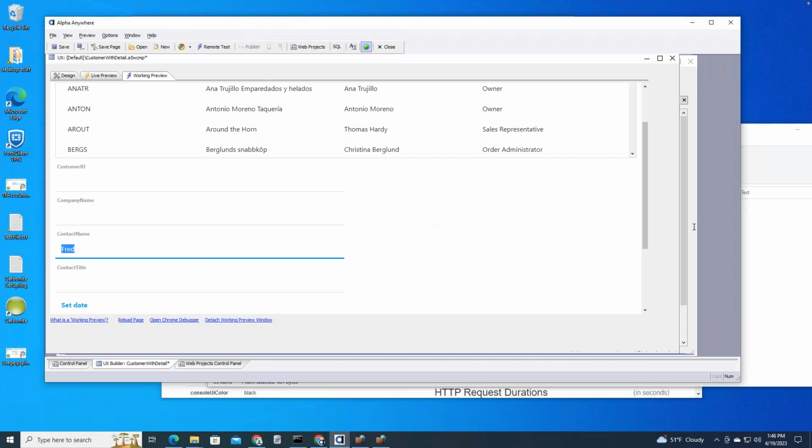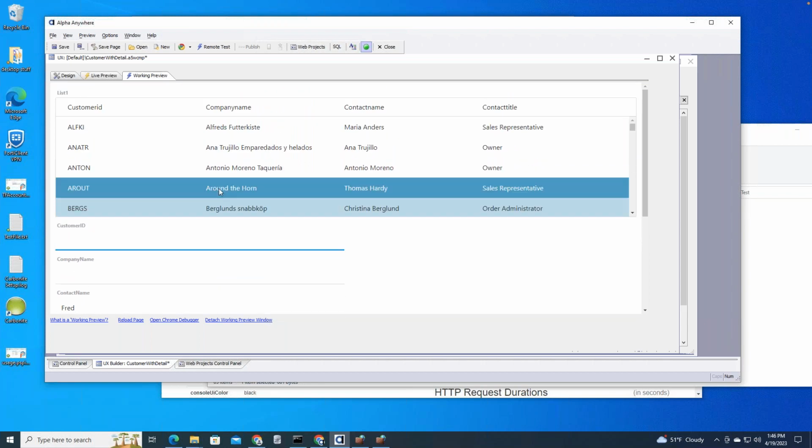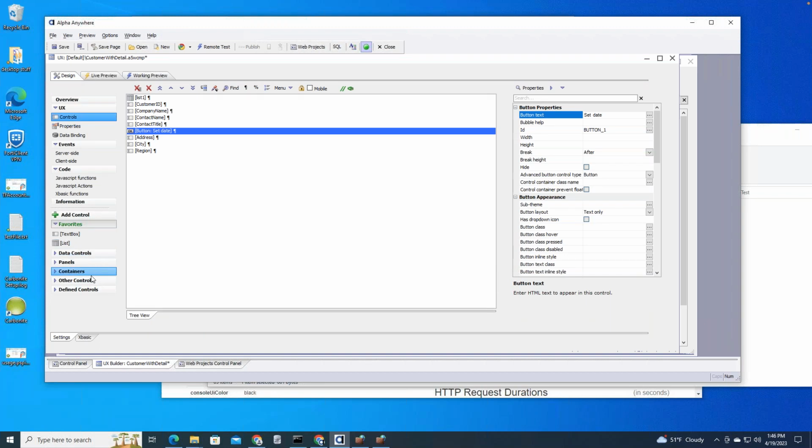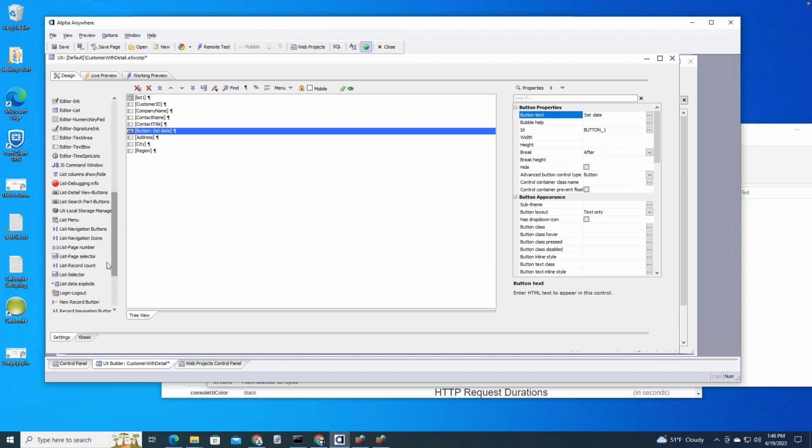So when you insert a new record and you want to set the date to today, you'll need to find that event that is triggered when you set a new record. You might have a button, for example, called Add New Record, one of the standard buttons that come as part of the define controls: list navigator, list, record count.